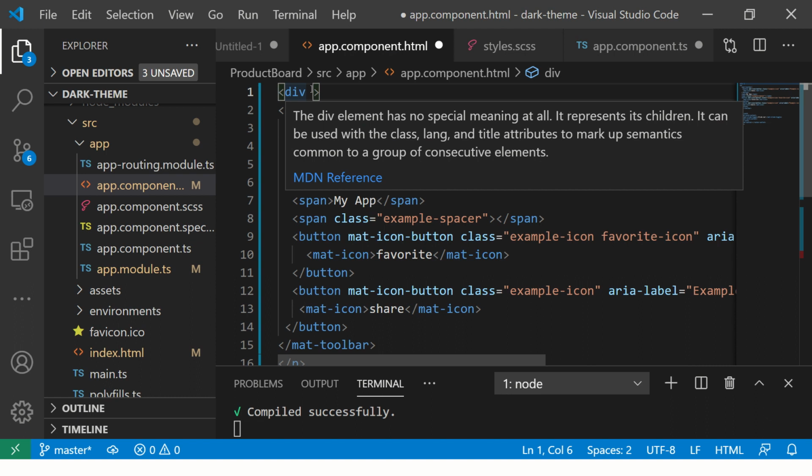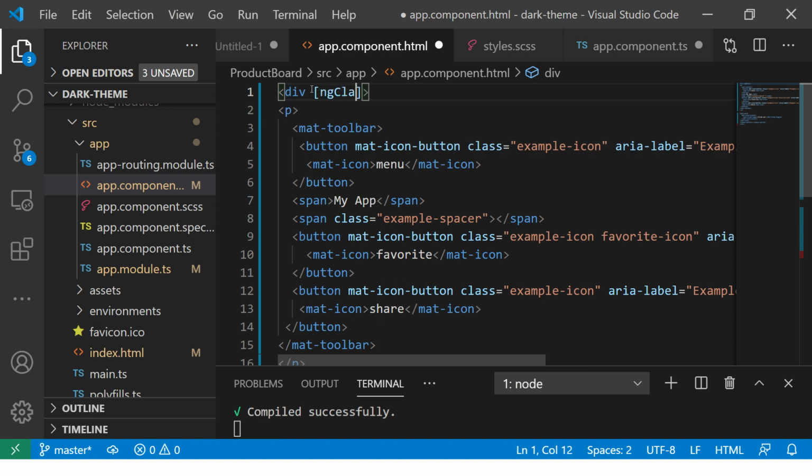Here you will say ngClass equal to, if isDarkTheme, then add the class dark-theme, or else add light-theme.